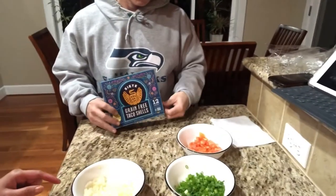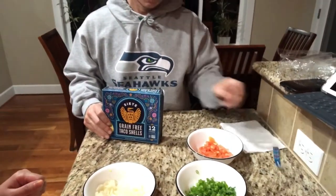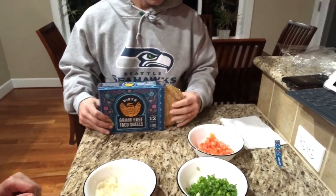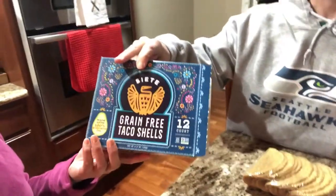The tortilla. It's only like a tortilla, right? It's taco. Yep. Corn tortilla. Actually, it's a cassava. It's a cassava, baby. Oh, yeah, I already showed them. Oh, never mind.